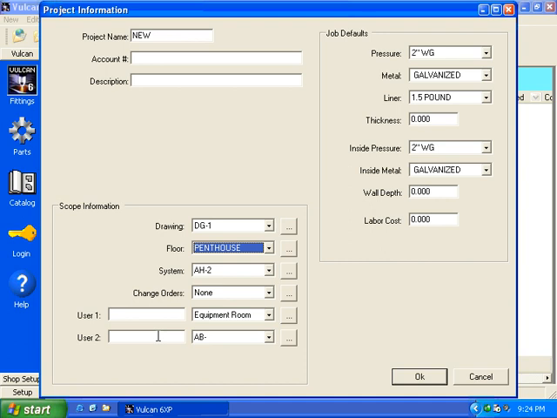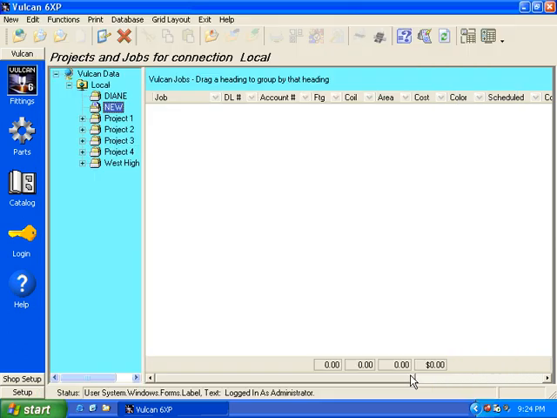For instance, you may want to use a particular scope so that you can group and identify or filter, and I'll show you what I mean about sorting and grouping and identifying with your scopes. So the first place again that you set up your scope information is on the project level. I'll say OK. And the second place is when I go in and create a new job.